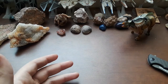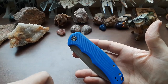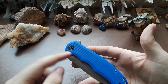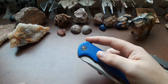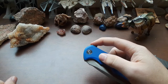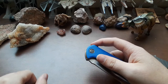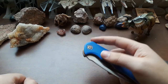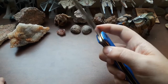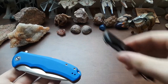Here's something. Let me get my Civivi Praxis. Now, a lot of times when people aren't really familiar with knives, or if they're used to spring-assisted knives, they'll get a manual knife and they won't flip it right. This is something I've talked about a lot with Civivis, because I feel like Civivi's detents sometimes aren't really the best. But if you give someone a knife, you want them to be able to open it. And even a knife with a good action, like the Civivi Praxis, definitely has a better action than this knife.